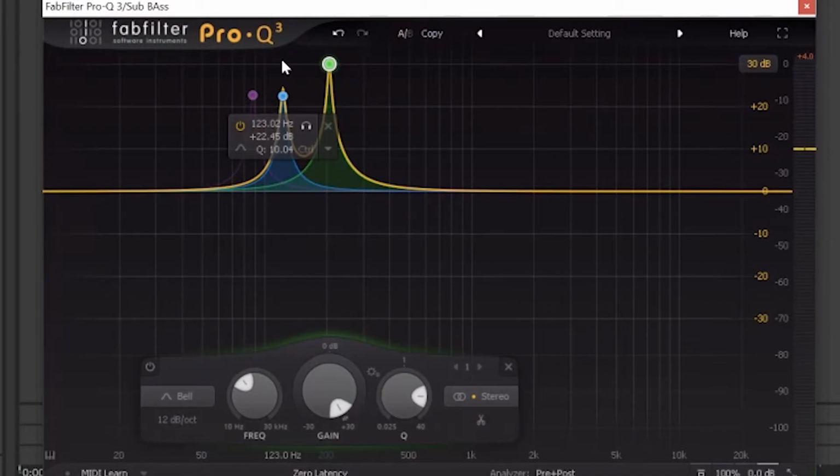Now I've boosted these quite a lot, but you wouldn't usually do it this harshly. I've boosted it that much so you can hear the difference in boosting the harmonic overtones. It's definitely something worth trying out in your mixing session. Don't be too scared to boost it as much as you think is necessary, because your ears are always the best tool when producing. Do what sounds good and works.